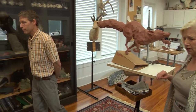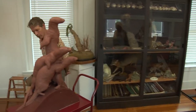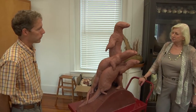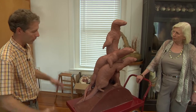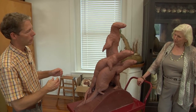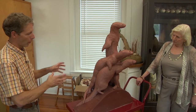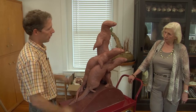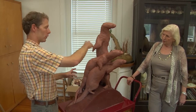Yes. What we've got going on here? We can look at these otters. Yes, let's look at them. This is a piece that is roughed out at kind of the same point. I was trying to get several pieces roughed out. They still need fingers and toes and details, but I was working on the composition. I had this done originally with just two otters, and it just wasn't enough. So I added this third otter in there.